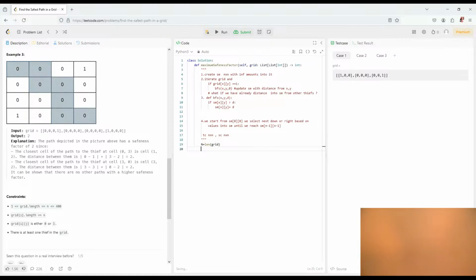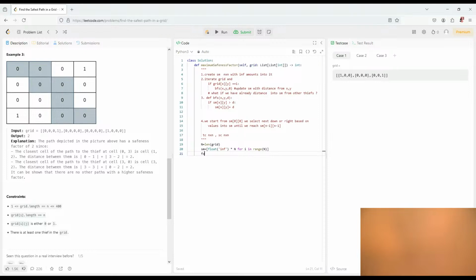Then we define the safety matrix, which is float infinity, multiplied by n for each row in range n. And so we have the safety matrix here.